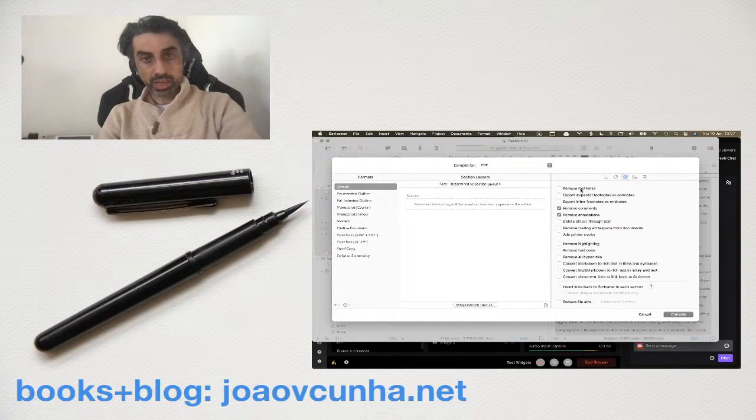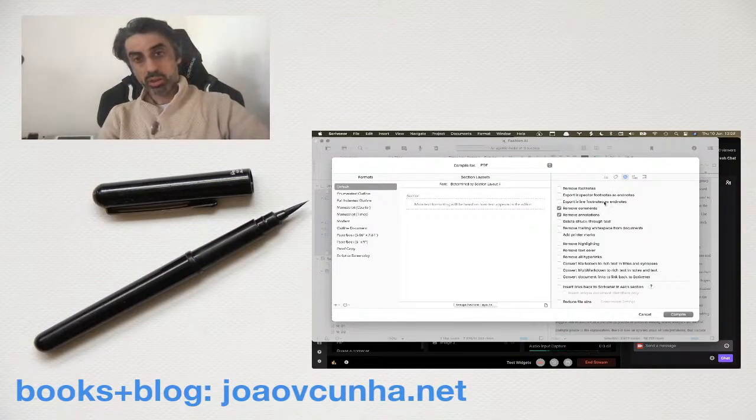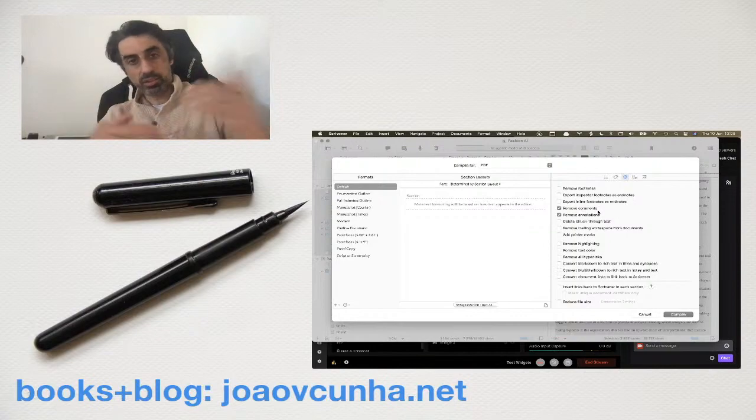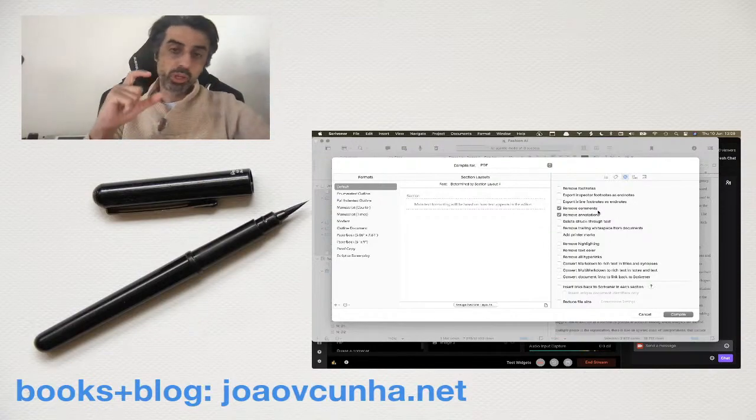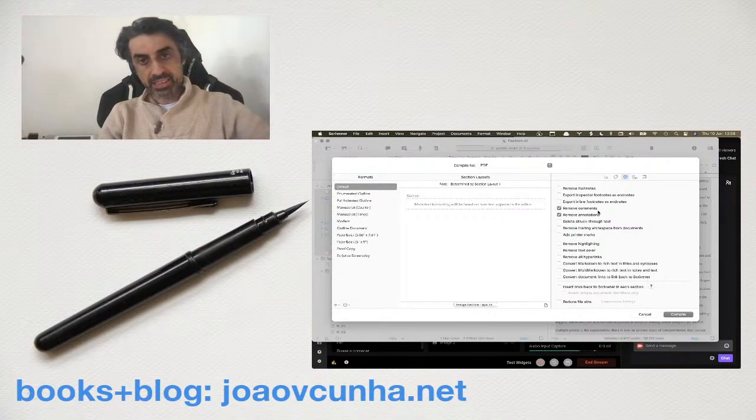Okay, so here you can, for example, remove footnotes. You can export the comments that you make on the inspector as footnotes and endnotes. You can export your footnotes and make them endnotes. This is due to journal format, where some journals will allow you to have footnotes. Others will tell you no, all of your notes need to be at the end of the paper. And then there are just some cleanup options like highlighting, text color, and hyperlink. Okay.